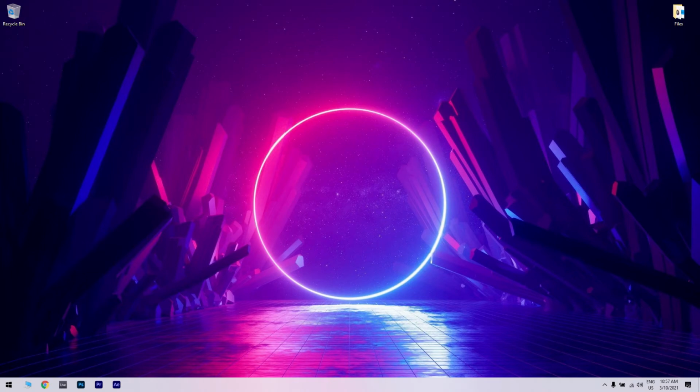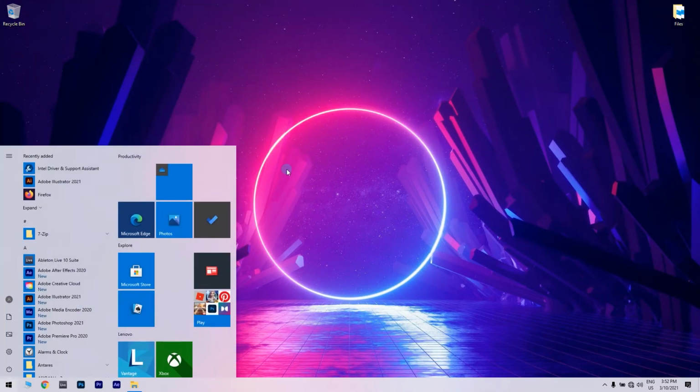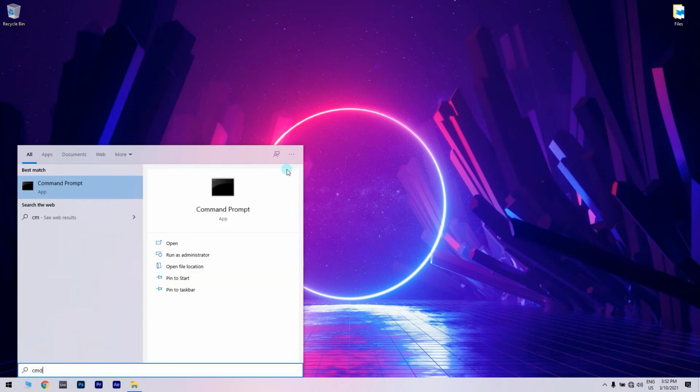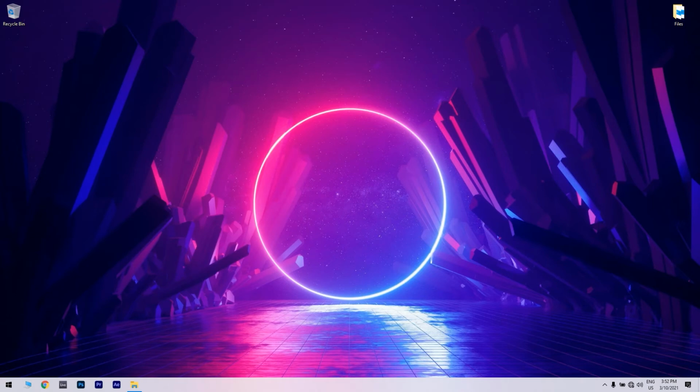It might happen that if you're encountering this error, the problem might be related to corrupted files on your hard drive. To fix this problem, you just need to check your hard drives for errors. To do that, just go in the lower left corner and press the Start button. Then write CMD. Then right-click the command prompt and run as administrator.